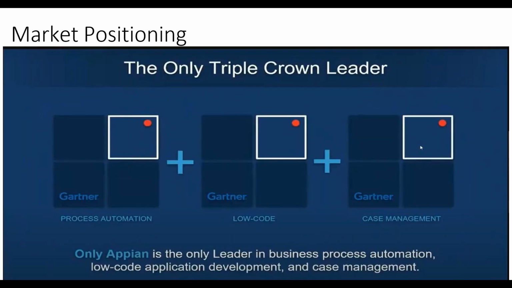Appian is not only for basic applications. One more thing I want to highlight: in our training we will be learning basic application development, where we will use all the Appian components to design a full-fledged application. But Appian also supports automation, including RPA, robotic process automation. We will not look into that in our training session, because that's a separate area of learning, but Appian supports RPA as well.